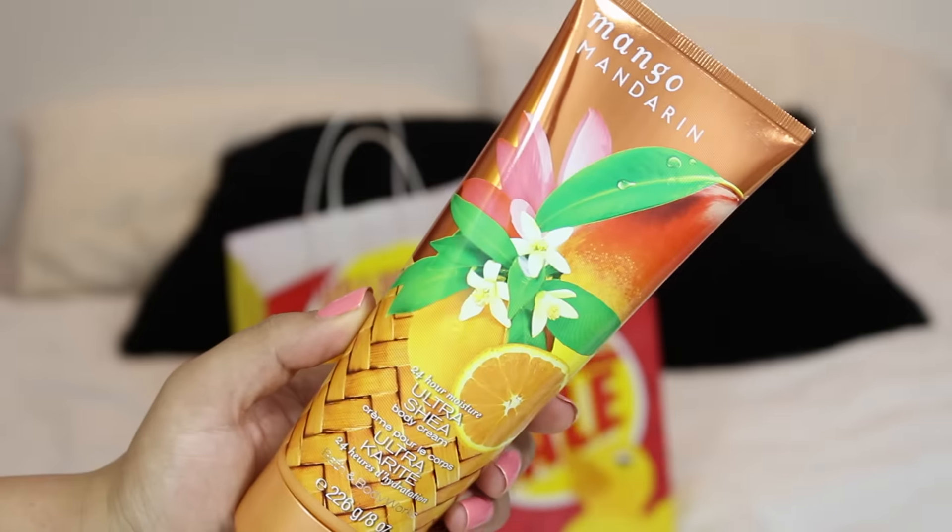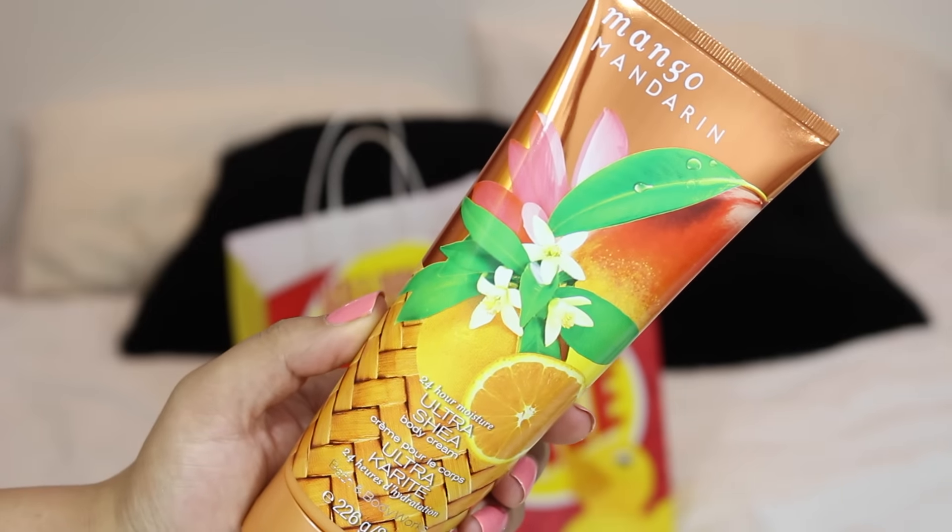Lastly, I stocked up on a few body creams — these are my favorite. I don't really like the body lotions; I find those a little bit too thin. Depending on what scent you want, you can pretty much get a body lotion, a body spray, a shower gel, and a body cream in any of those scents. They've also brought back a few older scents — so if you like harvest apple, that's there — but I decided to mix it up. I got mango mandarin: juicy mango, sparkling mandarin orange, and nectarine blossom. It matches my soap!